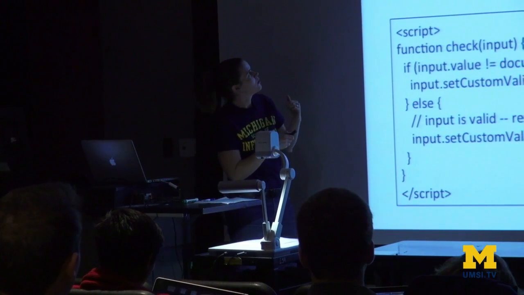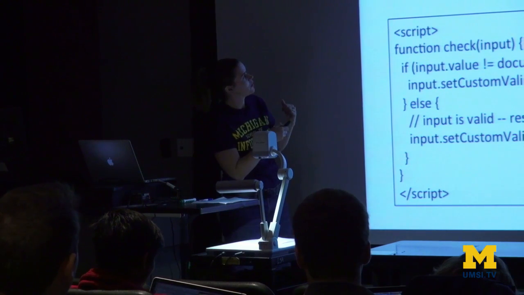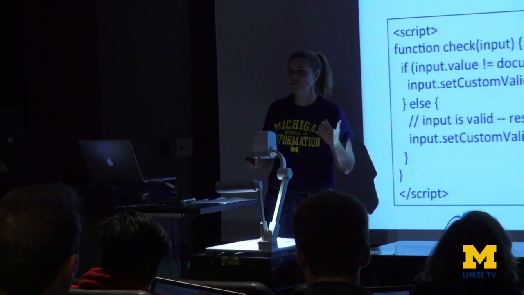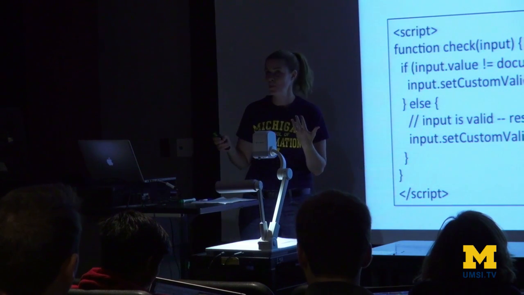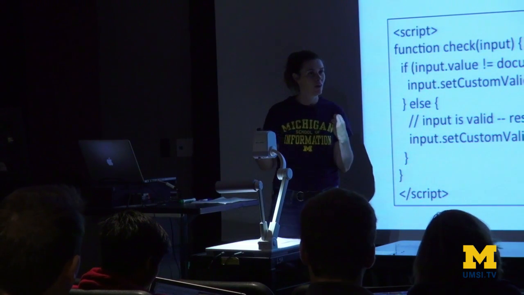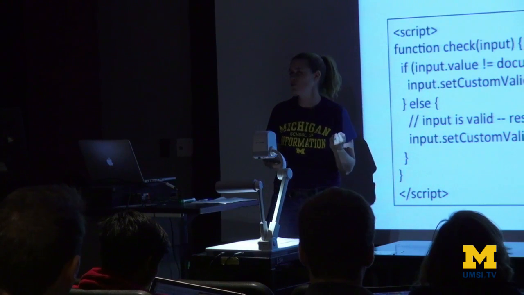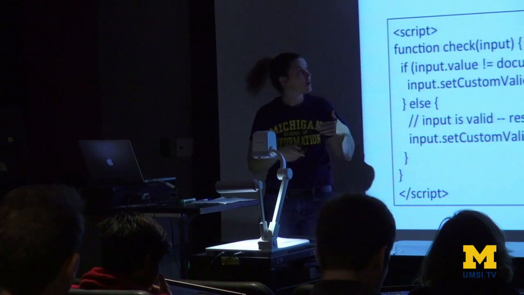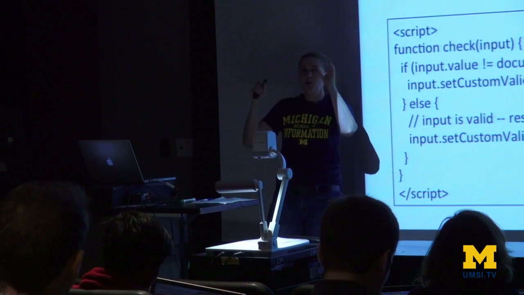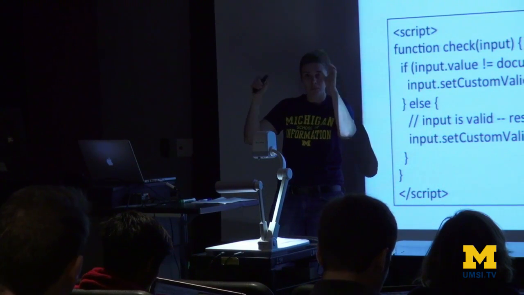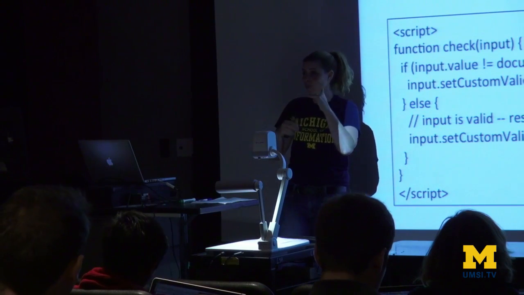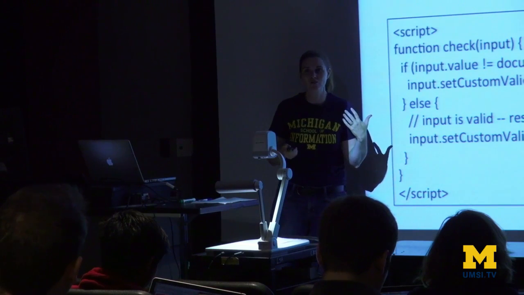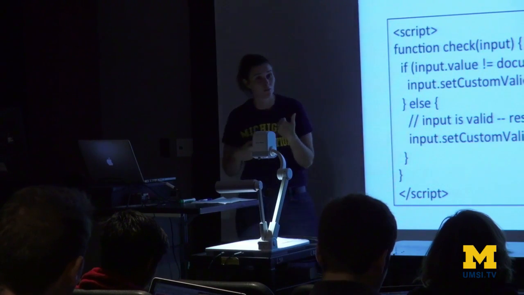All right? So someone mentioned, and they are completely right, if I make something of type email as opposed to type text, what's the difference? Before, everyone used text. And then HTML5 came along, and we're like, oh, I'm going to use email. What does it do? Requires the @ sign. Yeah, it requires the @ and the dot, the kind of format. However, what we want to do is we want to make sure 2 email addresses are the same, that they put in identical email addresses in both fields. And in HTML5, there is no validation for that that's built in. This is something specific that we want.